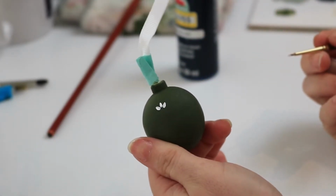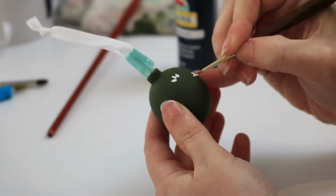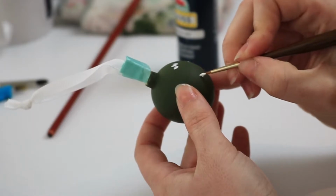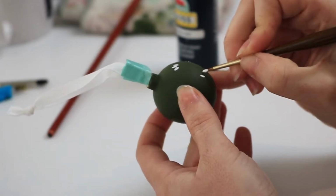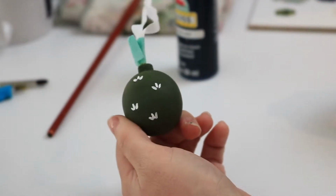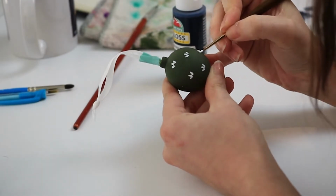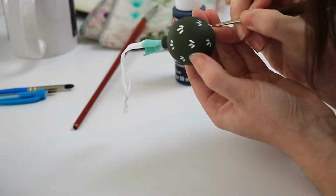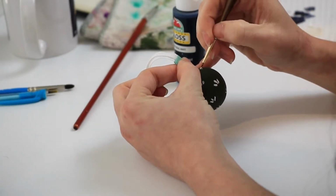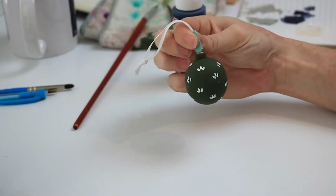another right there. So you can see it kind of looks like a bloom, and I'm going to do this over and over again throughout the whole thing. Having more of the paint at the very tip of your brush is really helpful since you are doing such tight little lines. Here you have it, it's all finished.